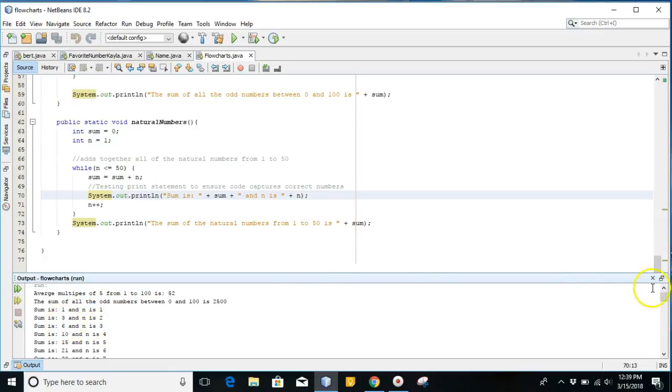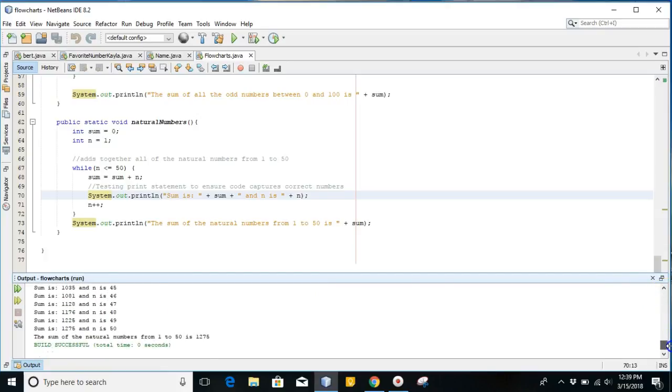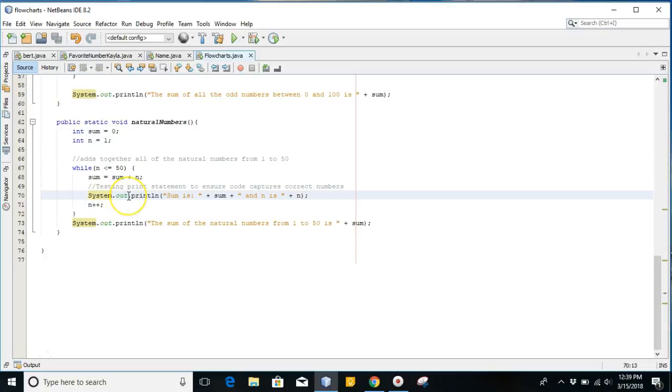All right, so that's looking correct. And then I go to the bottom, and I'm making sure it gets number 50 because I want it to include number 50, which it does. And so then I can feel confident again that my code is completely accurate and my flow charts are right. So there's no reason why I shouldn't get 100 because I've double checked everything.